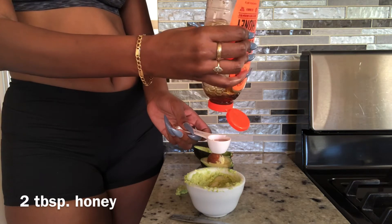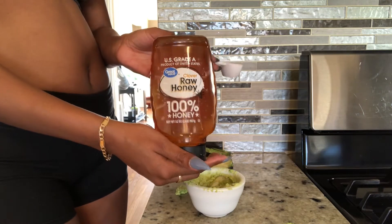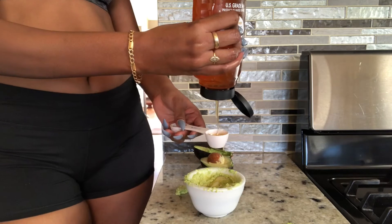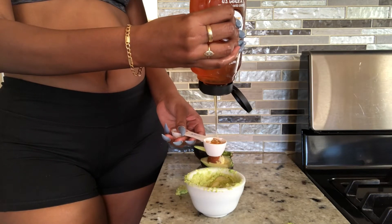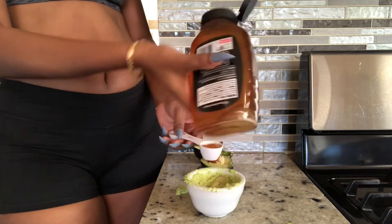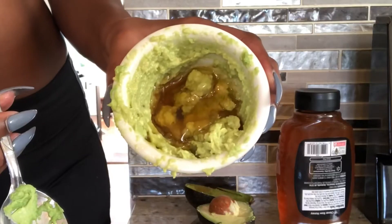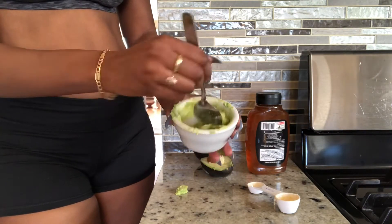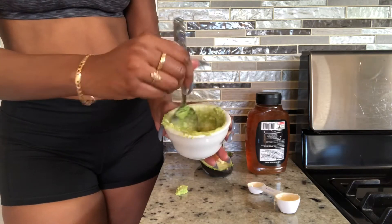You do not have to throw the mask away. You can store it in your fridge for about four to five days. And just because the mask is turning brown, that does not indicate that it is old — it's just because air has hit the avocado. It's the same thing when an apple is exposed to air. So don't be scared — just because the mask is turning brown it's still cool. You can just scrape a thin layer off the top with a spoon and it'll be just fine.